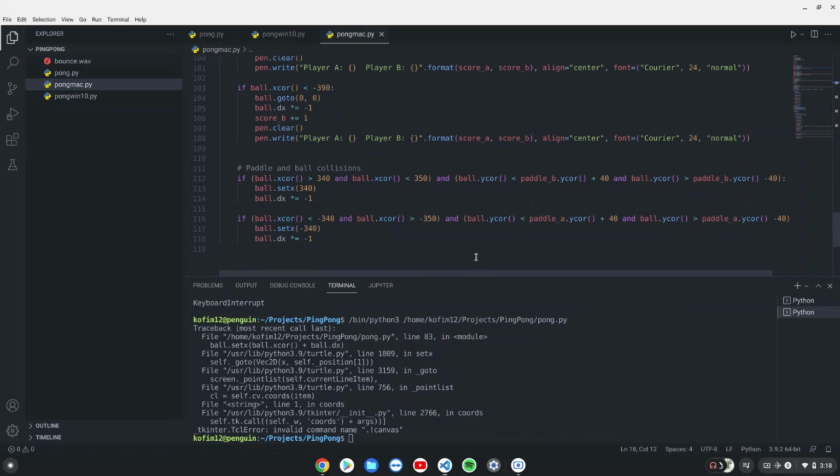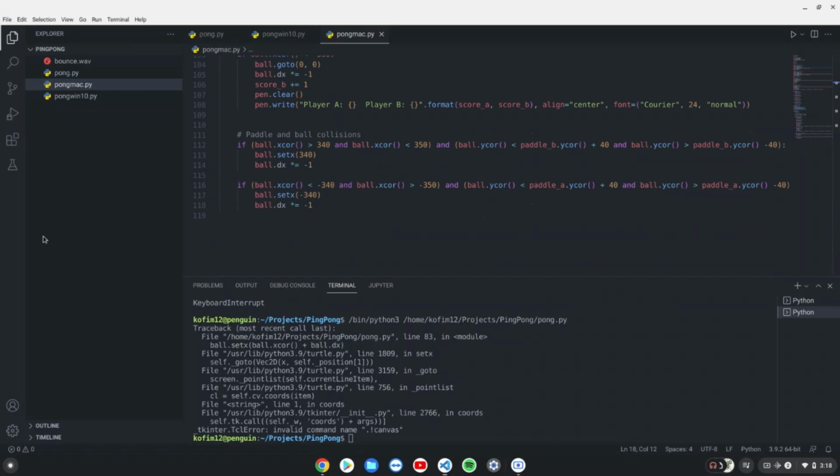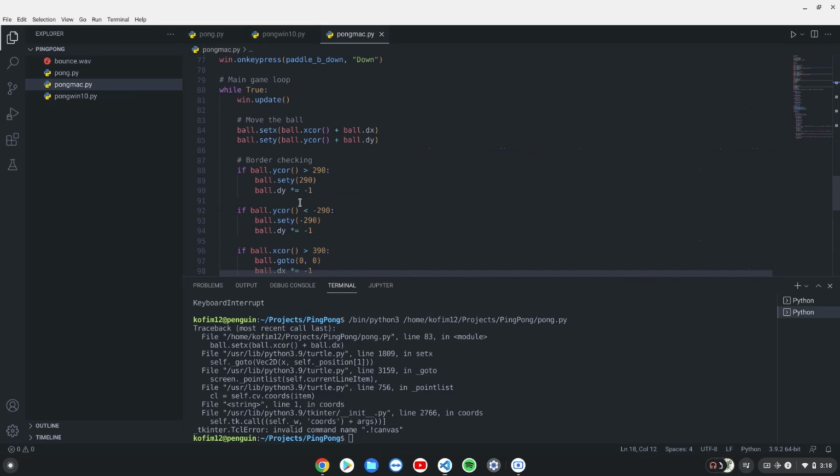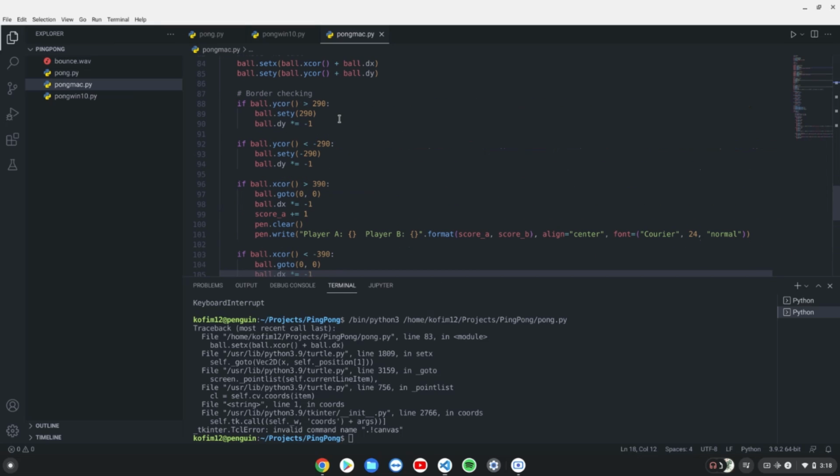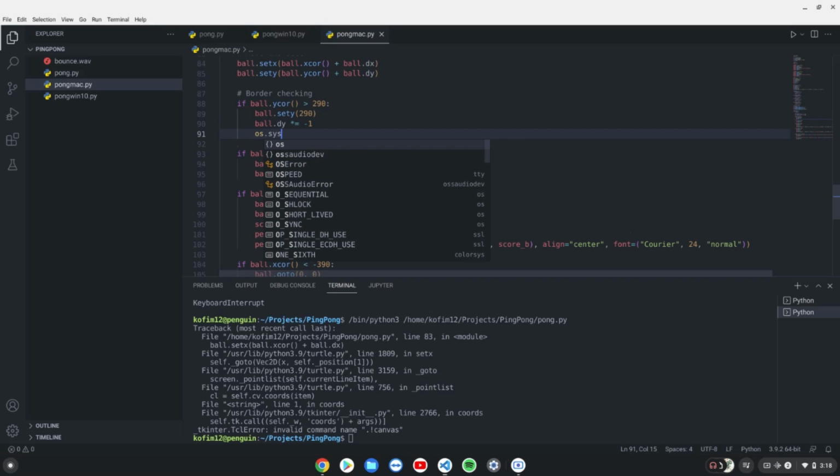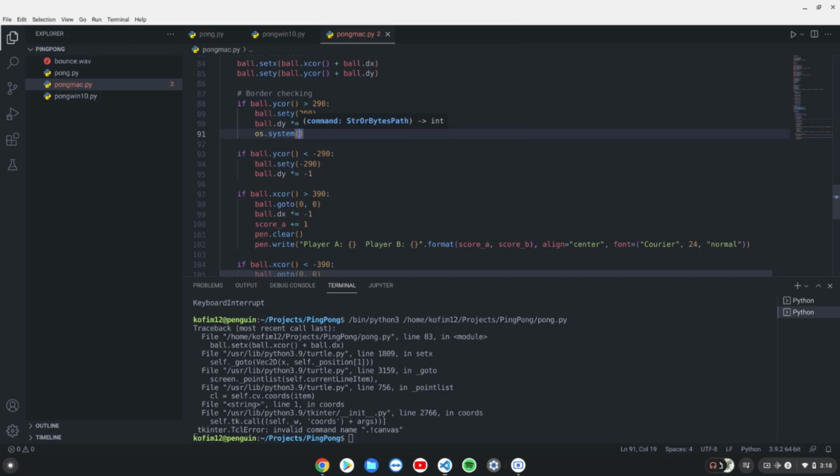So we're just going to go basically all the way down to where you wrote the scores. I'm going to hit enter and then write down os.system. Then I'm going to do afplay.